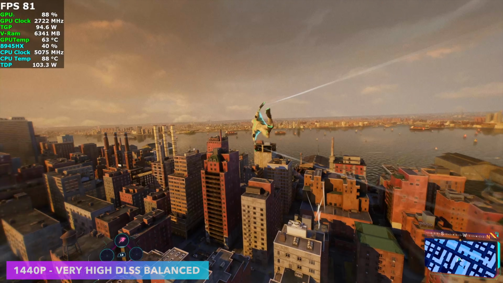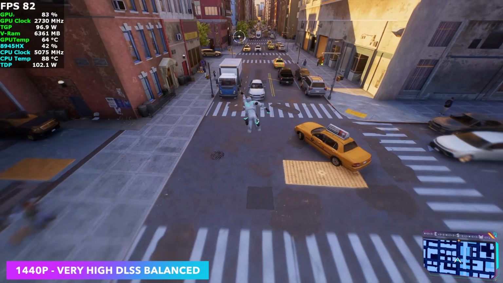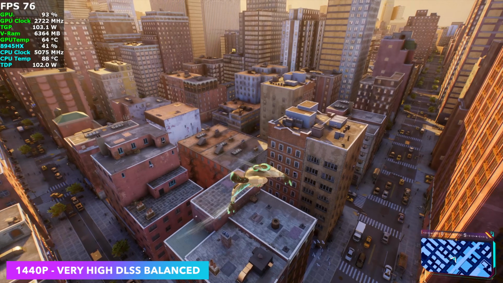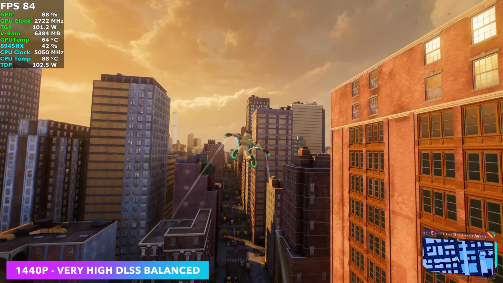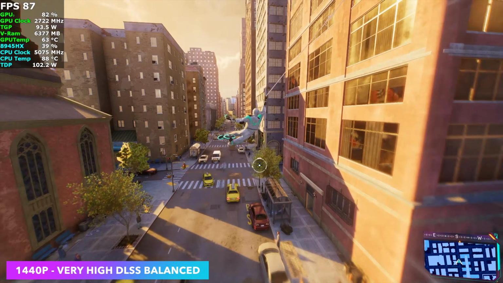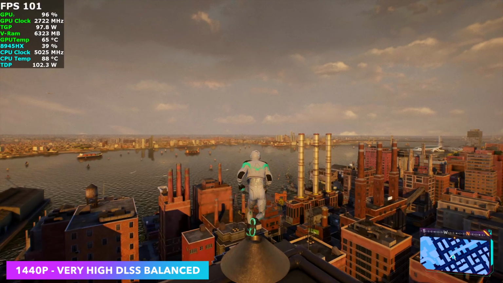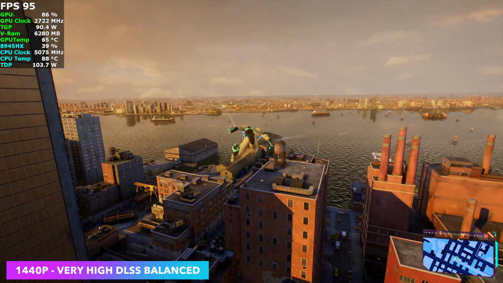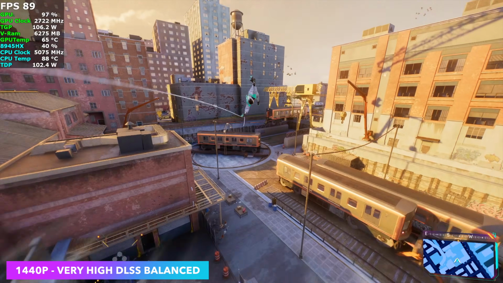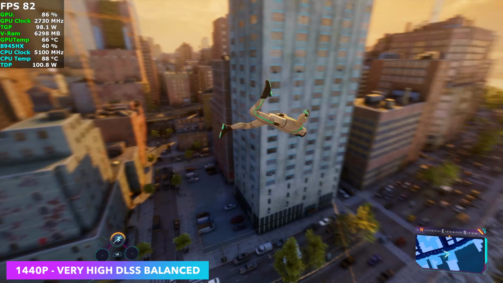Spider-Man 2, hit or miss on a lot of different systems. It really does feel like the game itself and the shader cache just kind of messed up sometimes. So sometimes I'll boot this up with a system like this and see around 70 FPS. But right now, with this setup at very high and DLSS set to balanced using the Transformer model, which is DLSS 4, we're over 80 FPS on average with it. Feels pretty good, but there were some areas where it did drop significantly. I don't think I ever caught it going under 60, but it did get kind of close.